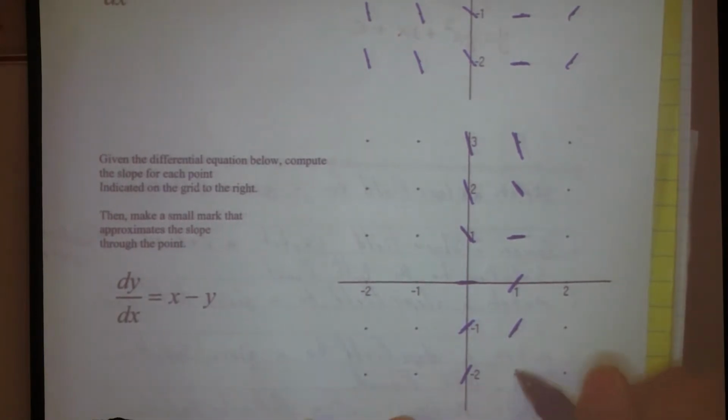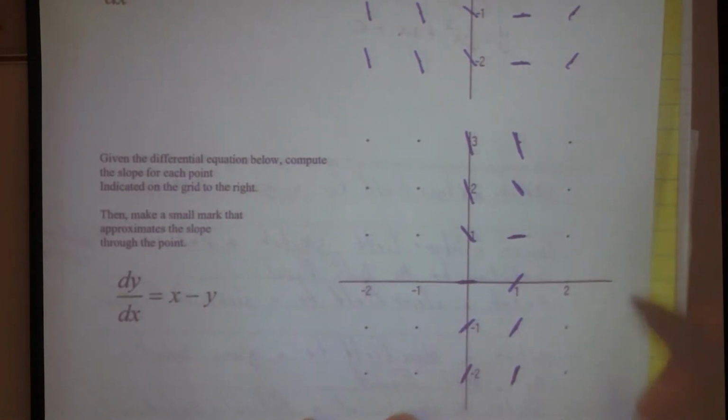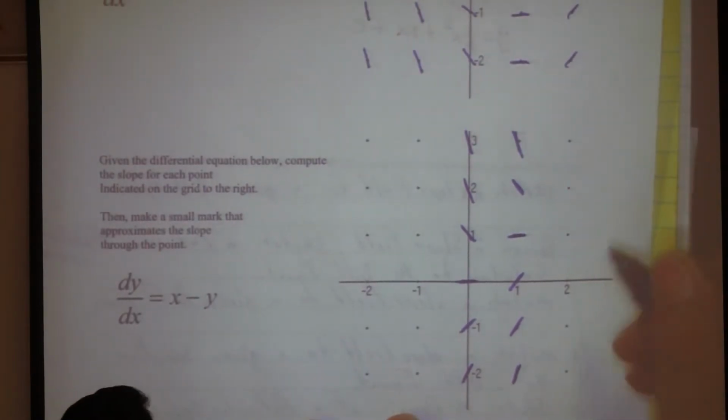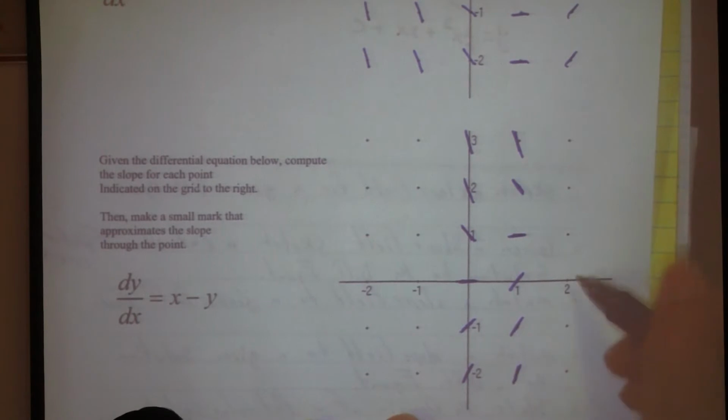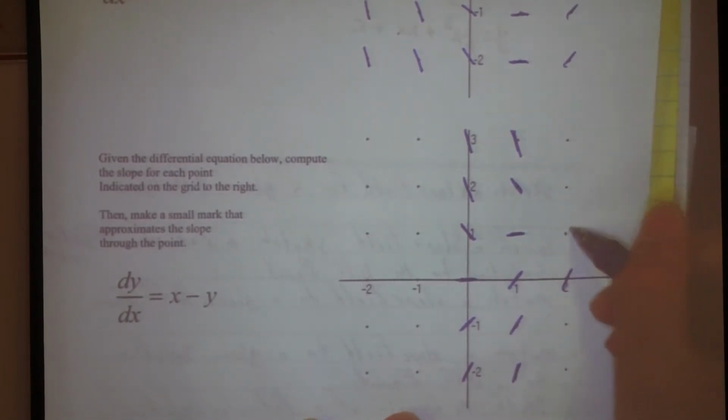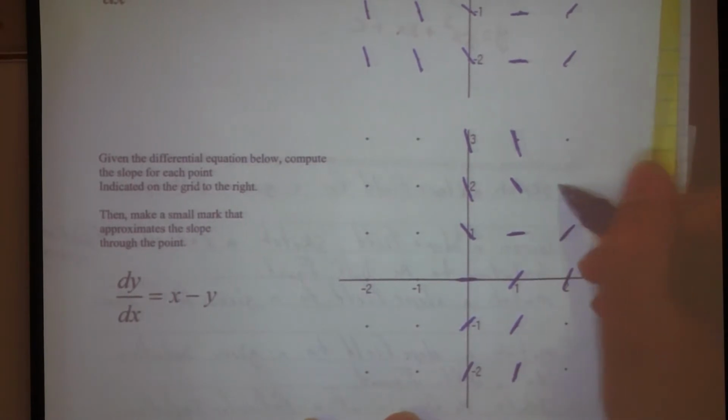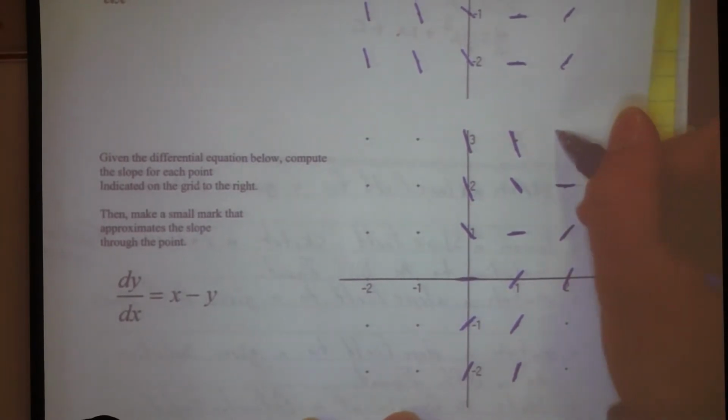Positive 3? So even steeper, right? Okay, cool. How about, I don't know. Where do you want to go? We start here? Yeah. This one's going to match that one? This one's going to match this one? That one's going to be 0. And that one's going to be negative.